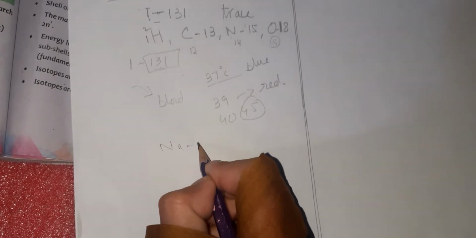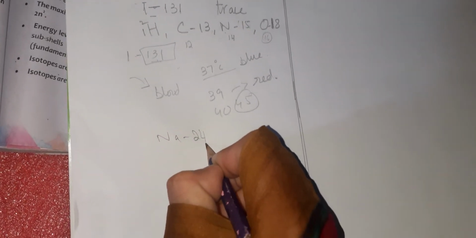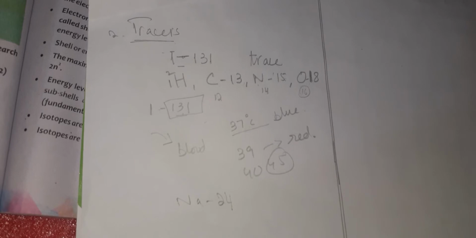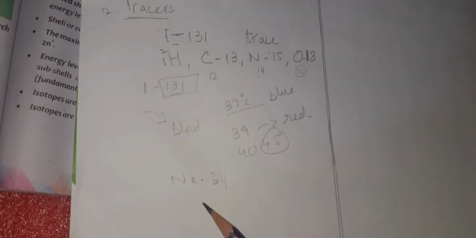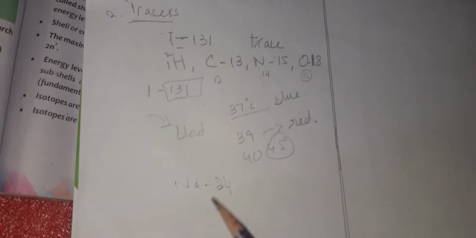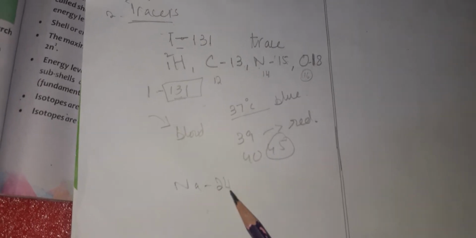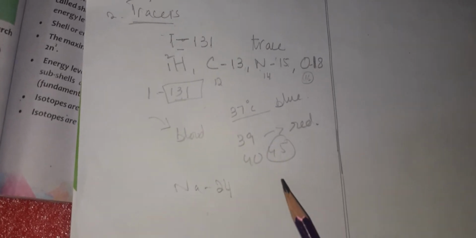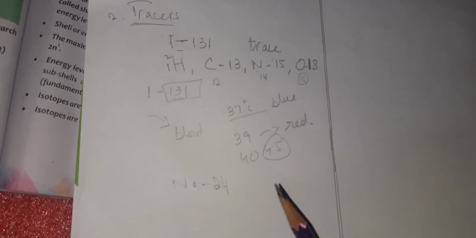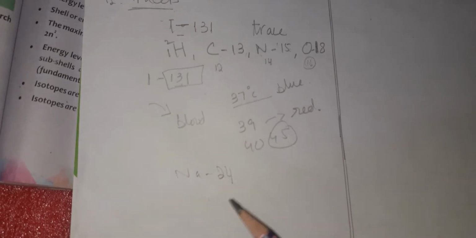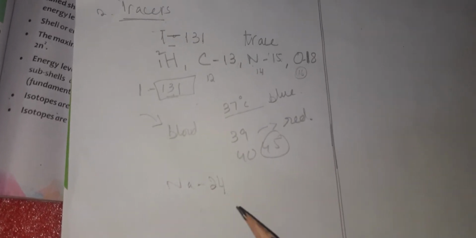Similarly, sodium 24 is also used for identification of blood circulation problems in patients. Sodium 24 is given to the patient. It is dissolved in the bloodstream, and as it is a radioisotope, it emits particular radiations, and because of those radiations they check whether the uptake levels of sodium are within the normal range or not, right?